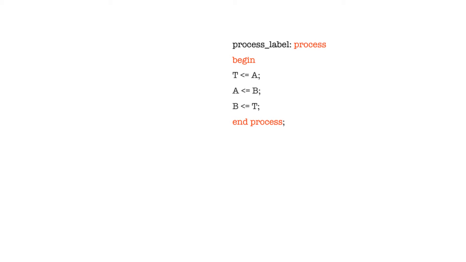You cannot have storage without having sequential execution of statements, and sequential execution doesn't happen by default in VHDL — so you need an exception. The process statement says that everything within the body is exempted from concurrent or parallel execution. If you look at this piece of code, we have a very simple process that consists of three statements exchanging the values in locations A and B. These three statements will actually exchange the values between A and B because they are executed in sequence, so it executes like C code and gives us the value of A going to B and the value of B going to A.